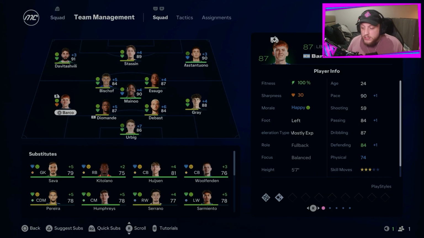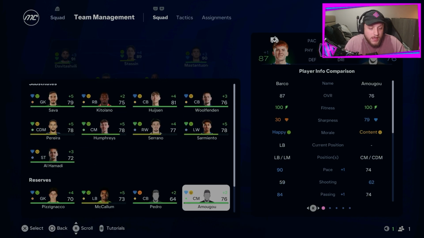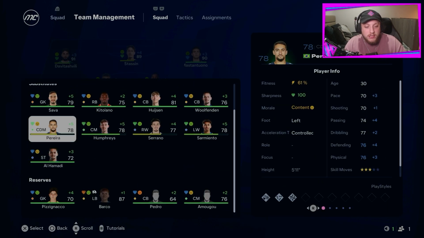And so this is the team at the end of the January transfer window. We didn't pick anyone up. We just stuck with what we have. Barco, however, is out for 7 weeks, so we're going to have to replace him and bring in McCallum to make sure that we've rotated.